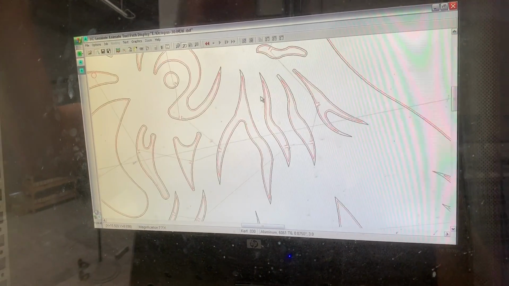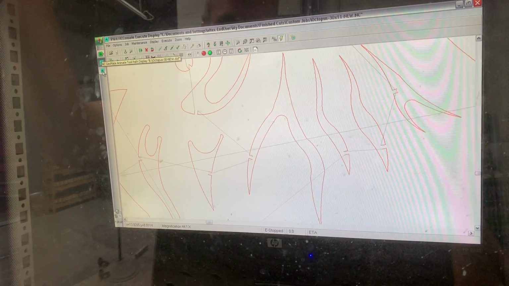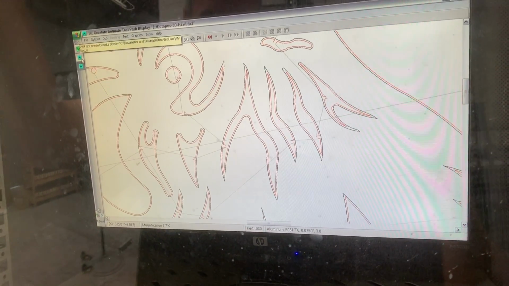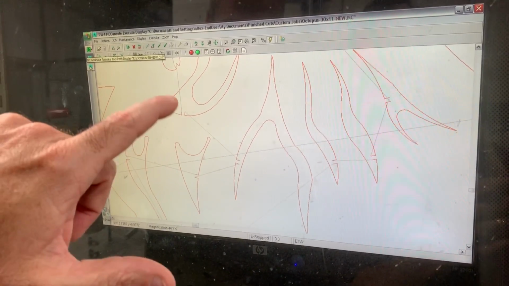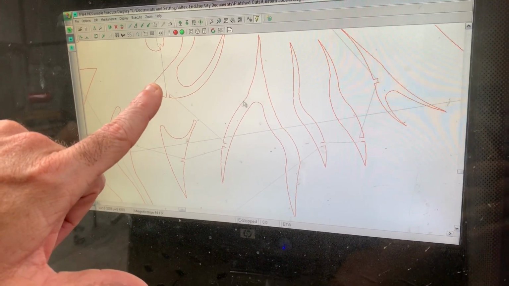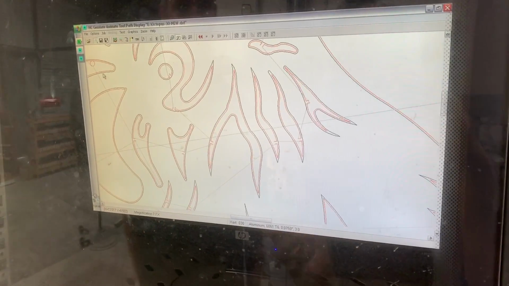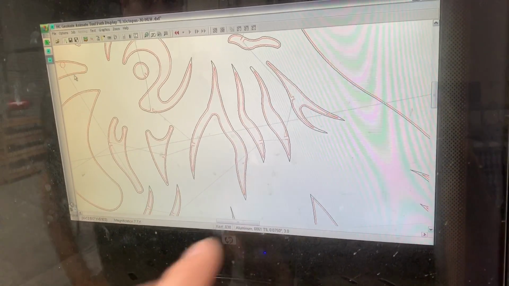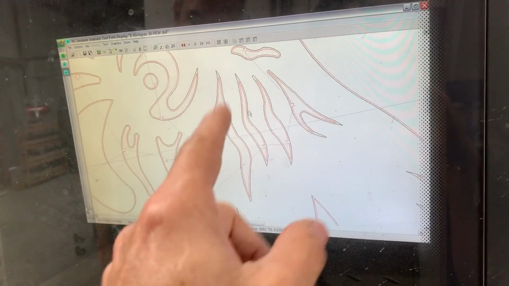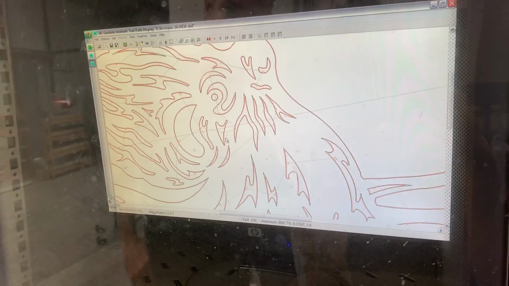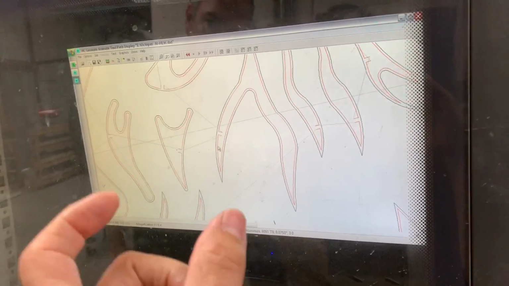What are you turning on and off when you do that? I'm going from NC Console to NC Geomate, just so I can compare it to the actual cut and make sure it's not distorted. Now I'm going to look at this area right here in comparison. That's perfect. So in NC Geomate, you're seeing what should be the finished line, and also what is going to be the cut line. And the cut line will result in the finished line as long as it's cutting on the proper side of the line, because of the width of the kerf.